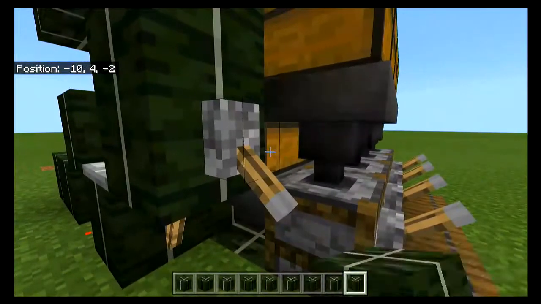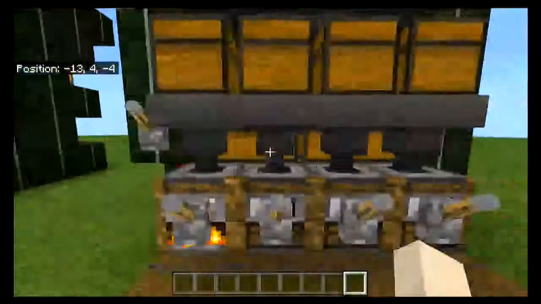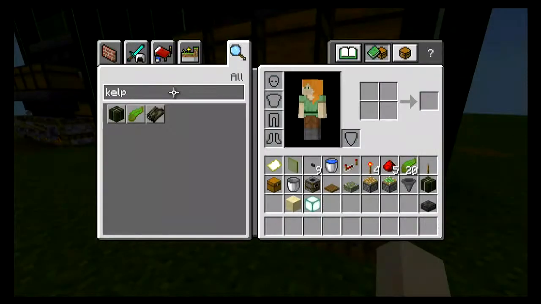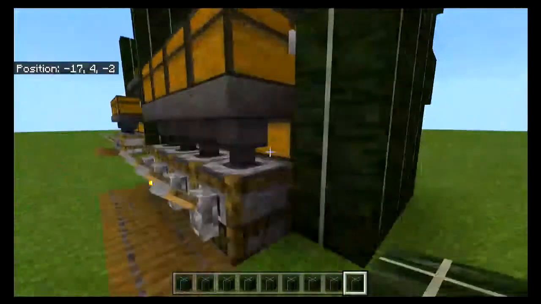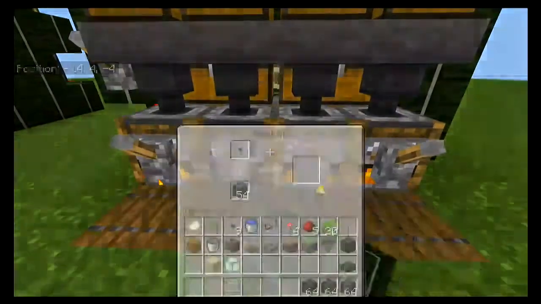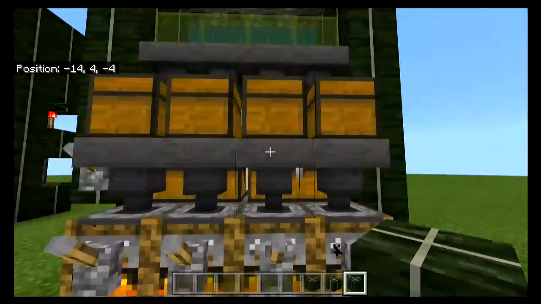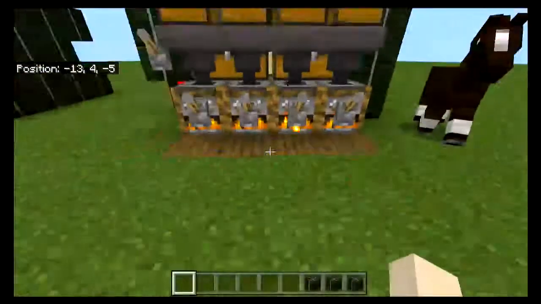Like I said, you could stand there and fill these up. Boom. Kelp. It's funny because most of the time it stays. Oh, huh. I was wondering why that wasn't working. Yeah, whenever you're building, 100% make sure you didn't lose any stuff in your hoppers, because that will really mess things up.